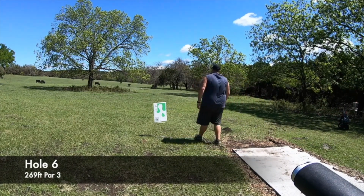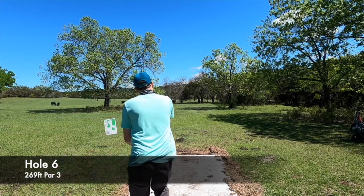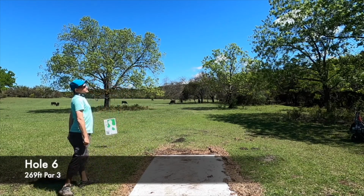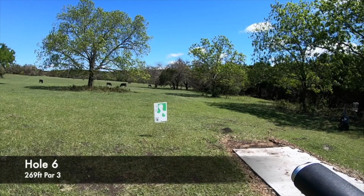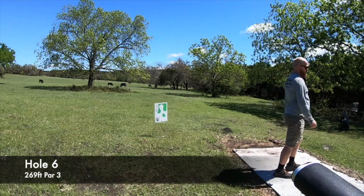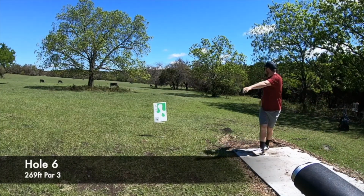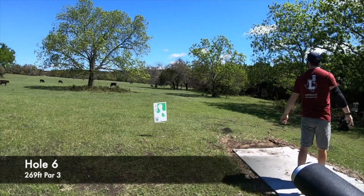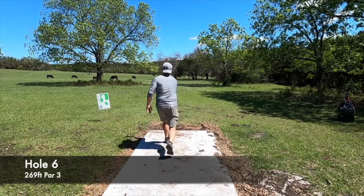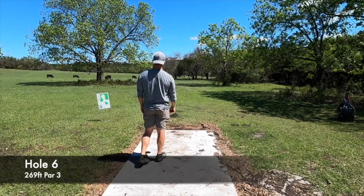Yeah, so hole 6, short hole, 269 feet, basket's straight ahead underneath those low-hanging trees. This is your classic overstable utility, you know, Raptor, Firebird, FD3 kind of flex shot. You want to work on the right side of the fairway and get past that big tree and get something that's going to skip towards the pin. Left-handed, you can skip from the left side under the branches, but I just didn't commit at all. There is the forehand play if you have the power to go wide around and spike it in.